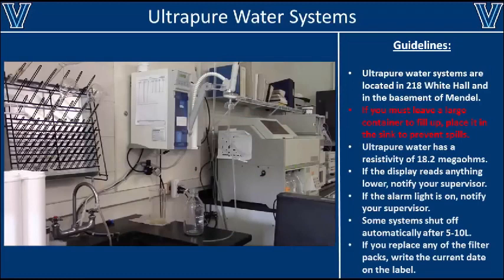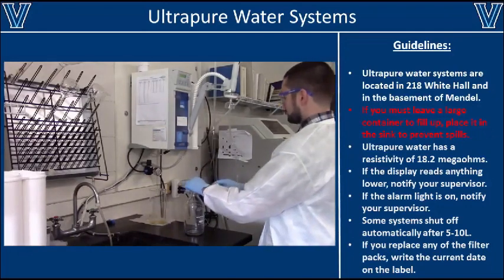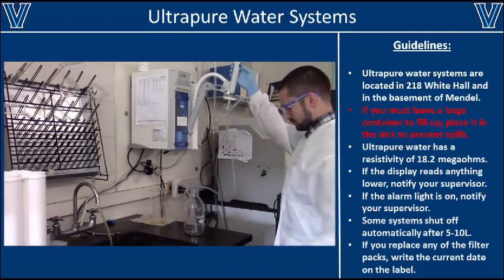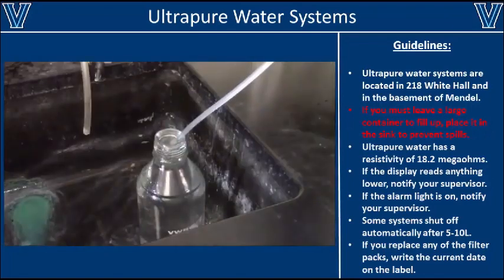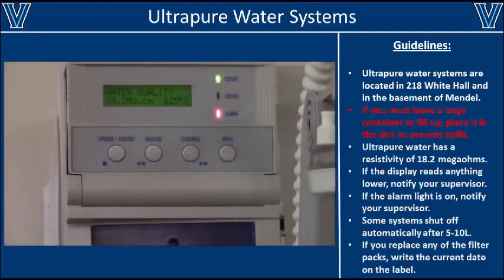Another commonly used piece of equipment in all of our labs is the ultrapure water system. Ultrapure water should be used for all of your buffers, since tap water and even distilled water may have some contaminants that could interfere with your reactions. To collect ultrapure water, place the dispensing hose inside your bottle and pull the trigger as shown here. Do not let bottles fill up on the bench. Instead, put them in the sink just in case you forget about them and they overflow. Please note that if you do leave a bottle on the bench and it overflows, it can flood the lab, thereby damaging or ruining many expensive pieces of lab equipment.